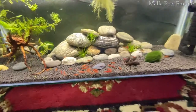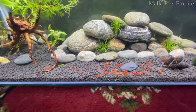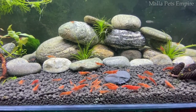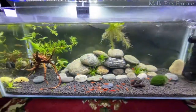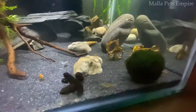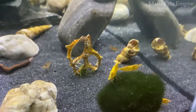So hopefully if you guys stick around, I can show you more. I want to popularize shrimp in Nepal as well. I think they're very beautiful. Look at it, it looks so colorful. And if you have a color, for example over here, we have yellow, they look beautiful. They are beautiful.